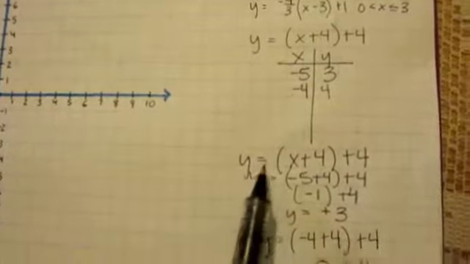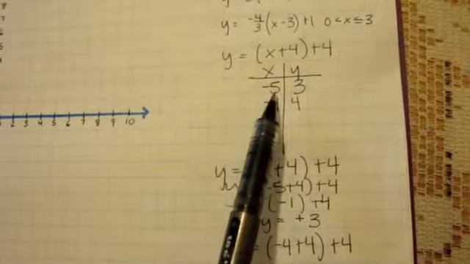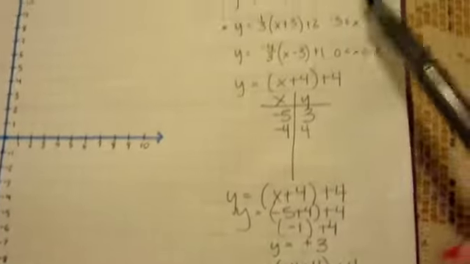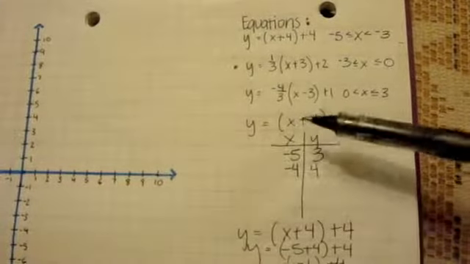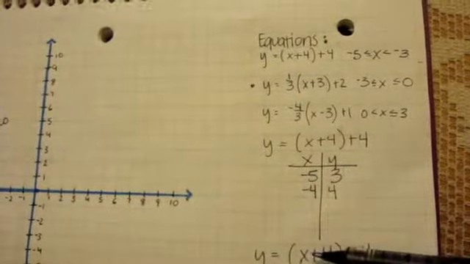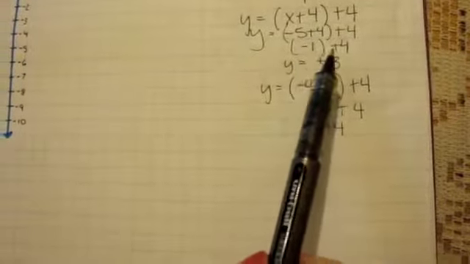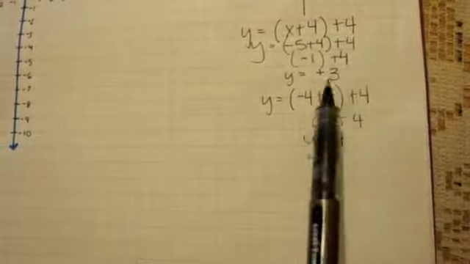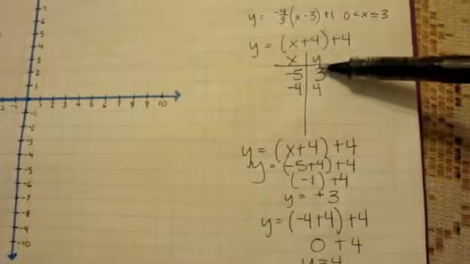And when I do the table, I'm going to use x and y in the function. So if I see that negative 5 and negative 3 can be used in the function, up to negative 3, I can plug in negative 5 into my x value, and I will get negative 1, and then I'm going to add 4. So then it's going to be y equals 3. I'm going to do basic algebra. So now you see that when x equals negative 5, y is going to be 3.